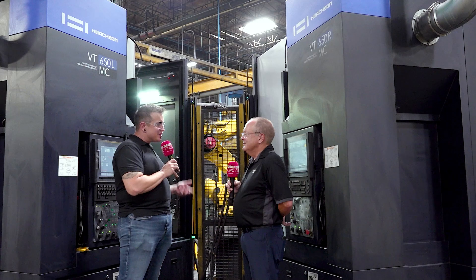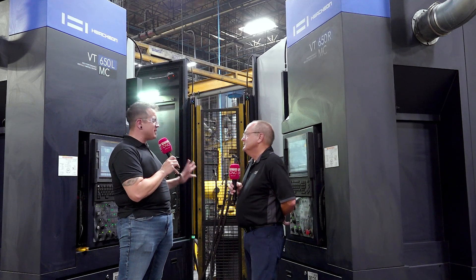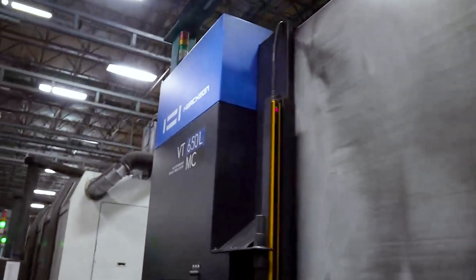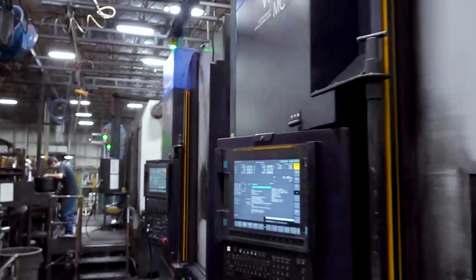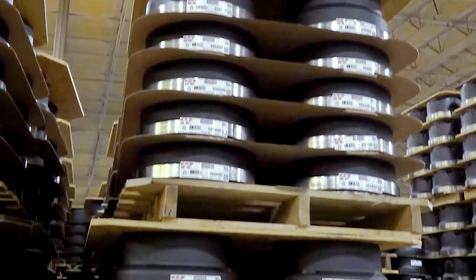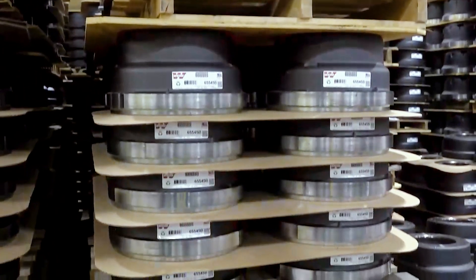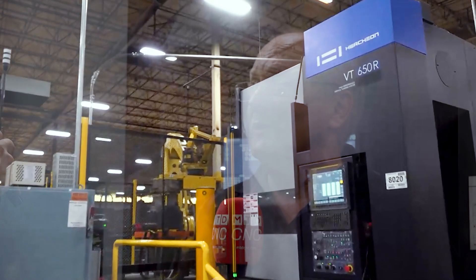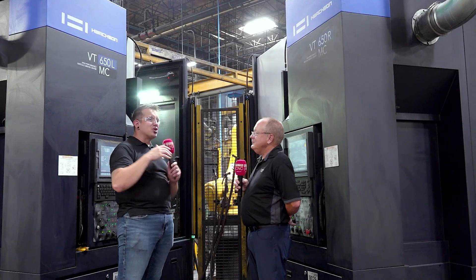It sounds like a great win-win-win. What do you think the future of this line holds — are you going to be adding more Washon machines? Yes, we will be. It's all based on volume for us, but we're always going to be looking for the next move. Washon working with us continues to move forward with us every day. One of the greatest things since we started working with Washon has been the fact that we've challenged them multiple times with questions about innovation — can we do this a little better, can we make this work on our line? At this point, we're pushing up to possibly 12 or 13 major items where they came in, worked with us, and made improvements to their machine to help us both succeed.